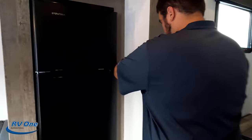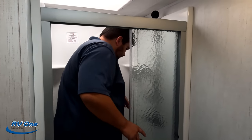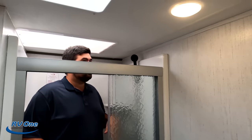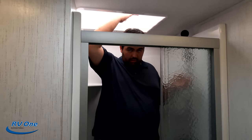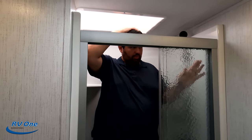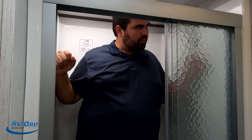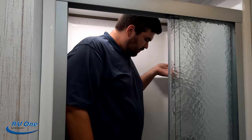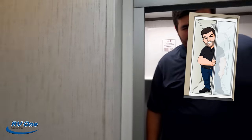Now it's time for the shower test. No promises on this one — this is a small fifth wheel, and Will is six foot three tall. They did something smart with no real step up. It is small, but actually not terrible. There's plenty of height — surprisingly — and enough width. For the size, it's not an A-plus but it does pass. That's a shower test seal of approval.